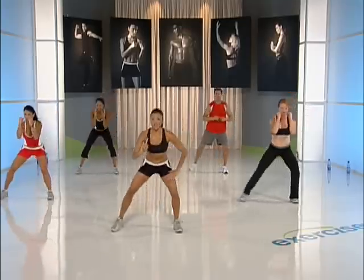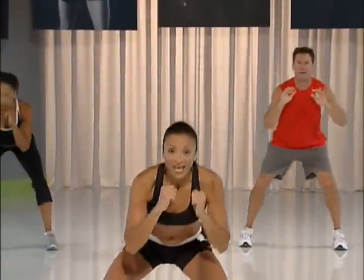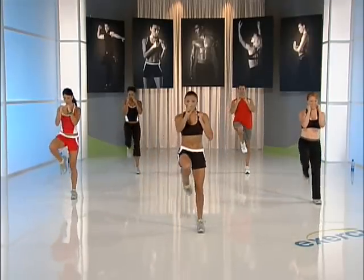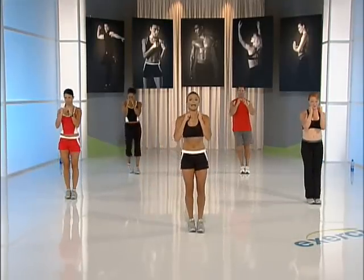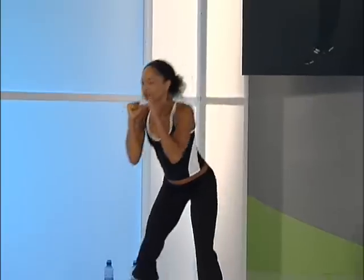Here we go. Just the squat. Hands in the on guard position. Pick up that knee. Come on. Squat knee. Squat feet together. I love squats. Can do them all day long. Not really.